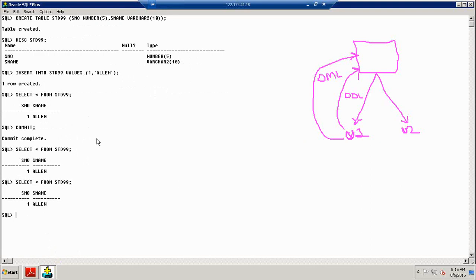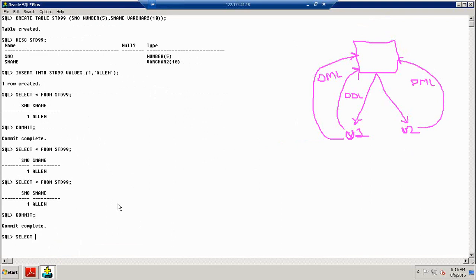Why? Because here the second user did the operation. What is the operation? DML operation. So whenever we use DML, we definitely want to apply the commit. Actually, the operation is done by the second user, but the commit is applied by the first user.